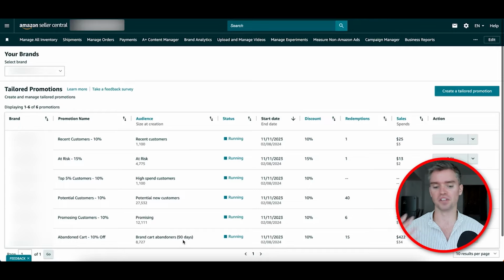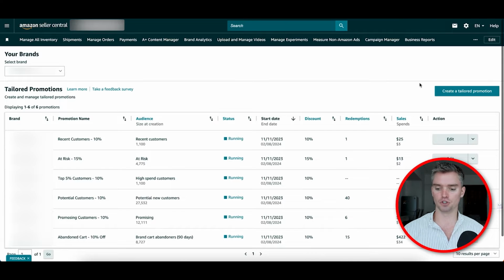If I see terrible results, like very unprofitable, or it really doesn't make sense, takes a lot of time, and it doesn't yield the result, then I'll just simply turn off the campaign. But I'm in the mindset of really testing, especially something like this. So I don't really care what it is. I'm just gonna go ahead and create, especially because we have limited messaging. Otherwise, I would kind of change that a bit. Like if I could, send a different message to at-risk customers and email them differently from someone who is high potential or whatever, right? Like a past customer versus an abandoned cart versus someone who just found me for the first time, whatever.